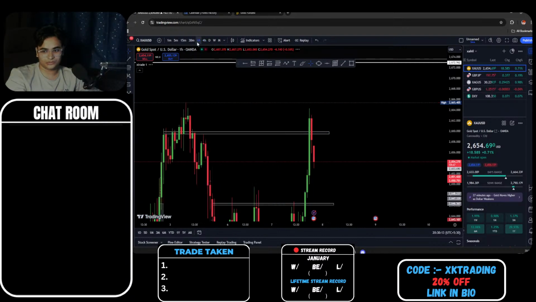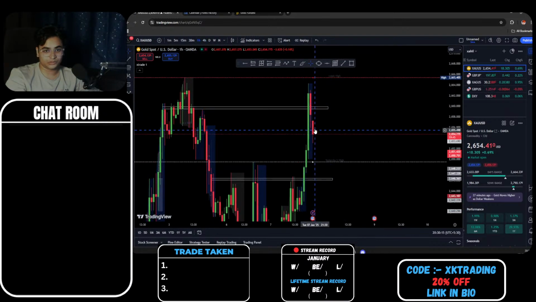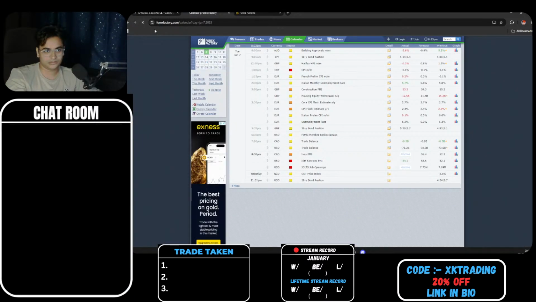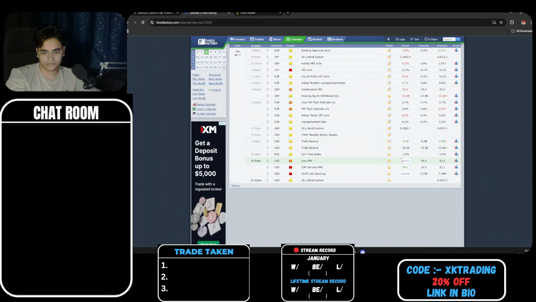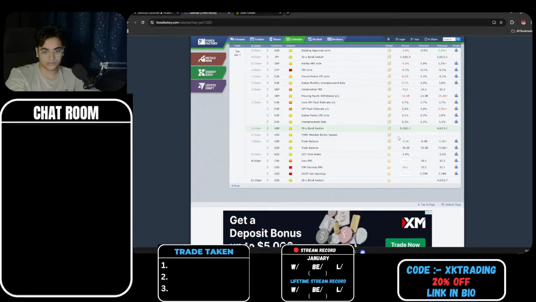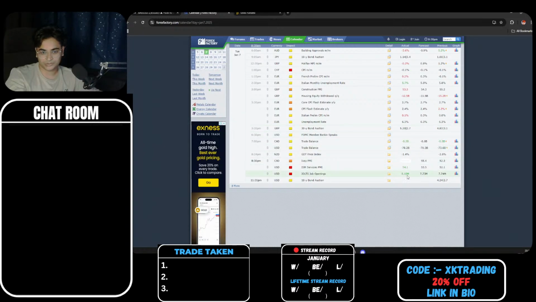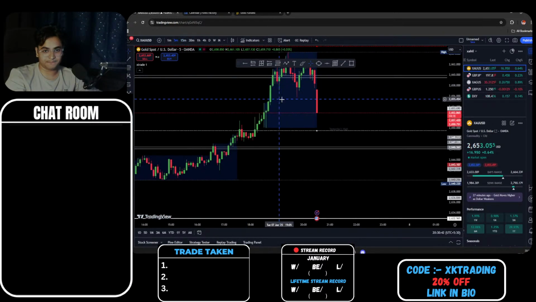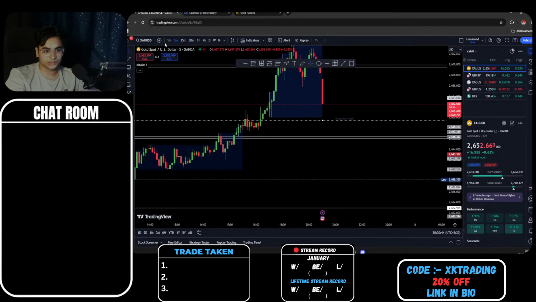Okay, there we go. We got a gap there. So what kind of data did we get? Okay, this is good for USD. They have 54.1. That means gold should be dropping now. Now let's see what the other data says. This is good for USD as well. So gold will be dropping, guys. Gold will be dropping, trust me.